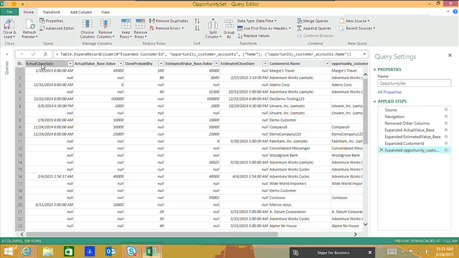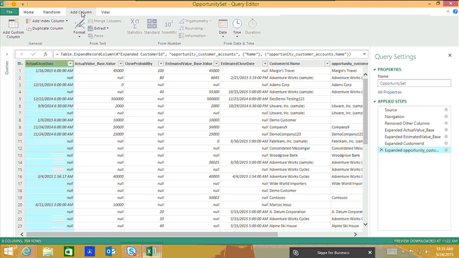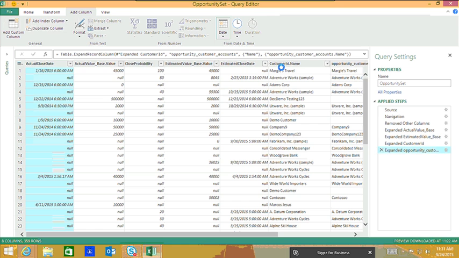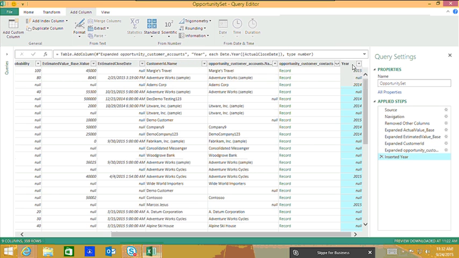But what I can do is select this column, go up to this add column area up here, and go over to the date format option, and I can actually create a new field. Since I'm on the add column area, this is going to add a new column for me. I can say, take the year from the field that I have highlighted and create a column that will be just the year. So here now I see I have a year column, all set by itself.